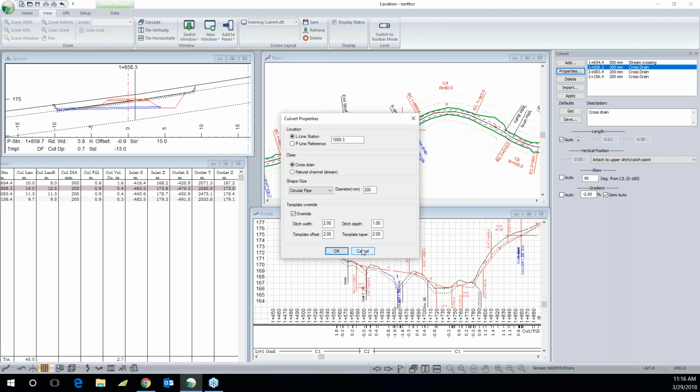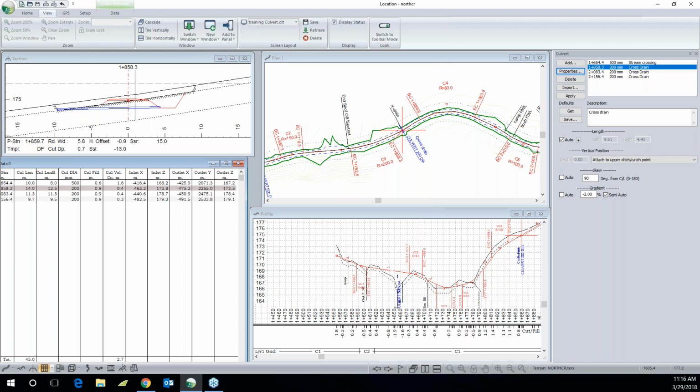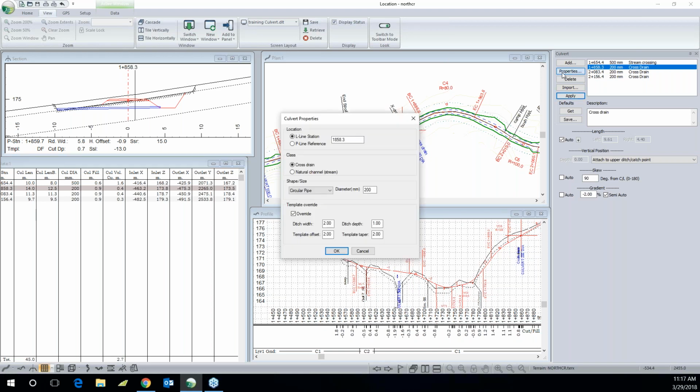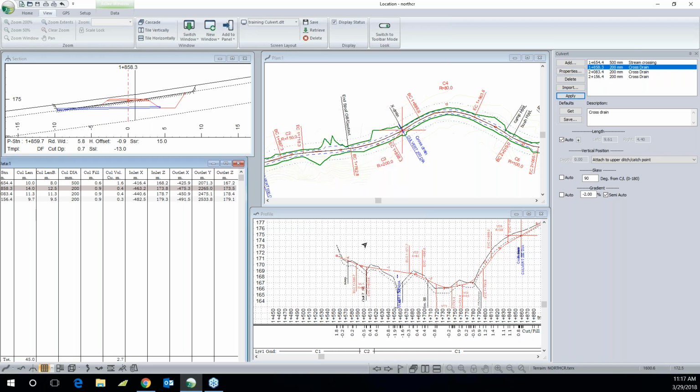You don't have to create a special template for culvert locations anymore. You used to do that a couple of versions ago. Now you can override the template right inside this dialog box if you want to. That's a quick recap of what I just did in the location design module.